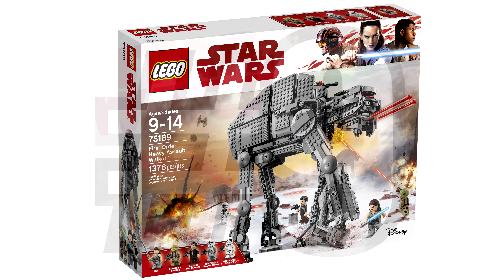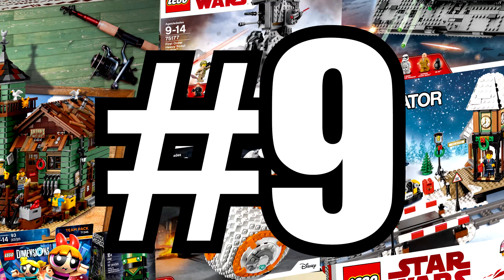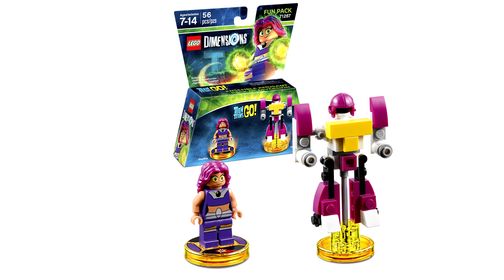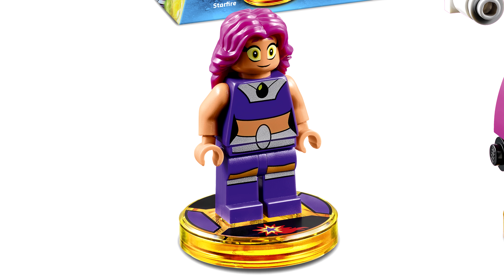Finally, another huge AT-AT. The last huge AT-AT was in 2014, so this is a good time to release this one. Well, this is a Malibu Stacey with a new hat, based off The Last Jedi First Order Heavy Assault Walker. I like the Star Wars sequel trilogy so far, so I feel I will need to get this one eventually. It's also the only set to get the new Rey, who has a new hairpiece, though I'm sure she'll come in a smaller set eventually. The exclusive Walker Driver and Poe look neat as well.